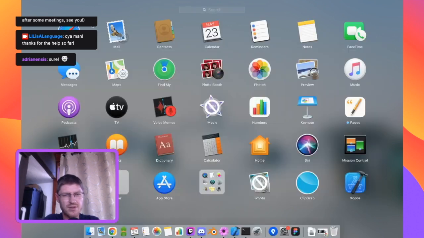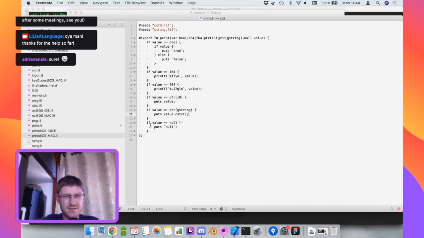So if you're using the C version, this one, it doesn't appear in the console, but with the NSLog version it does.